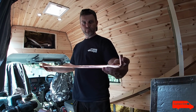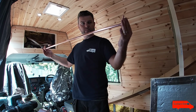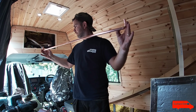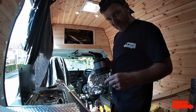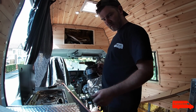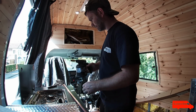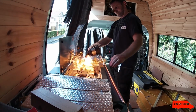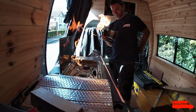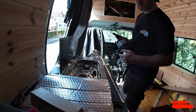But yeah, these two uprights, I'm going to drill a hole for them to go up into the top of the window frame. And I've got some brackets that go about here. I'll do it and I'll show you. So I bought a little blow lamp. For two reasons. One I'm not going to tell you about right now, but the other one is to heat up the solder in these joints. We'll try that now. I don't have a lighter.